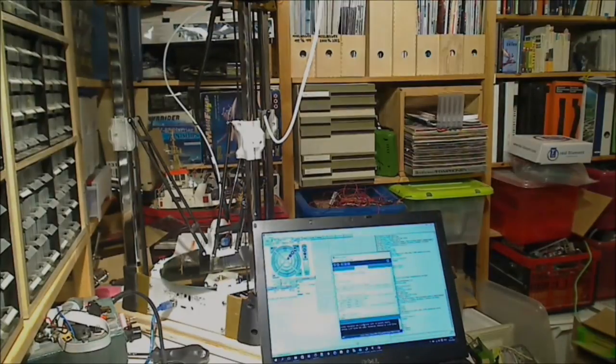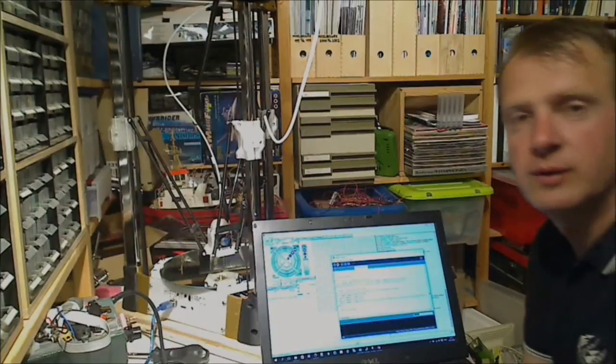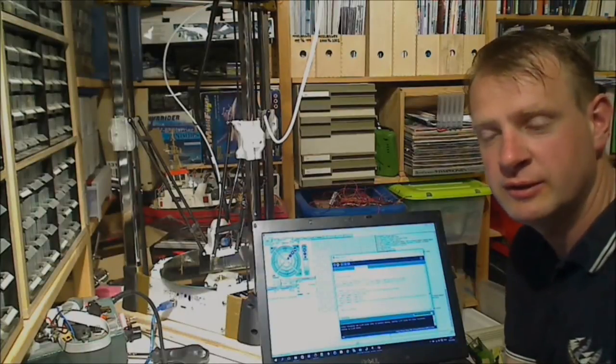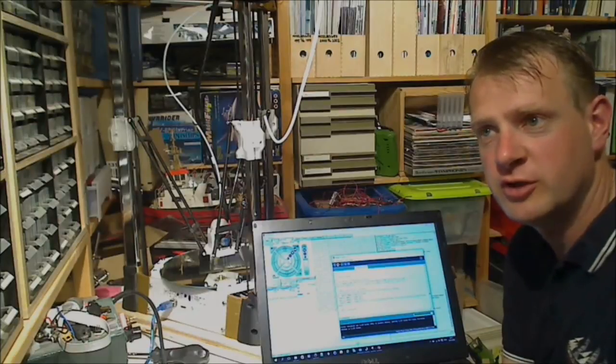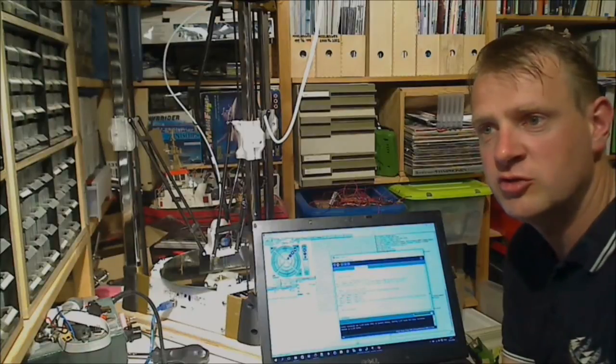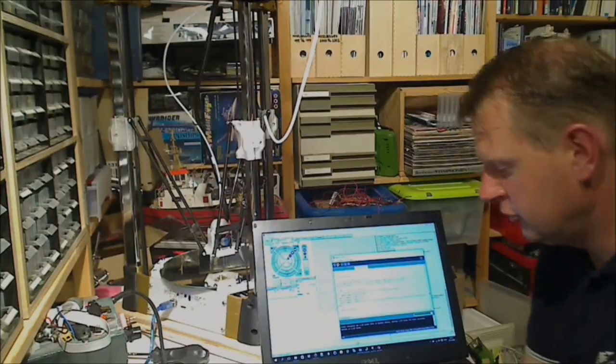Disconnect to our firmware. 216.3. Like that. Save again. And then upload. It's actually important to save every now and then. I actually save after every change I do in the configuration.h file, because I noticed that sometimes if I don't do that, the change isn't propagated in compiling the firmware. But this worked just fine.